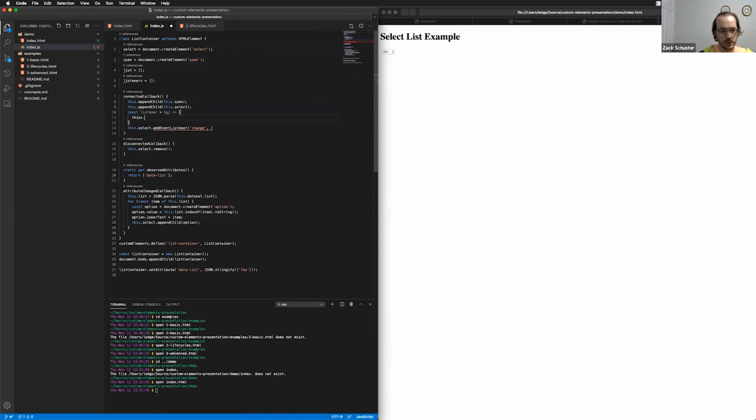And we'll do this.span.innerText equals current value e.target.value.